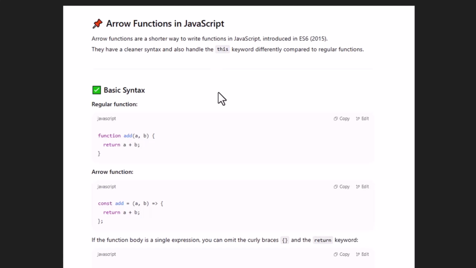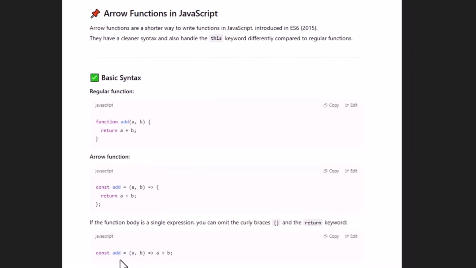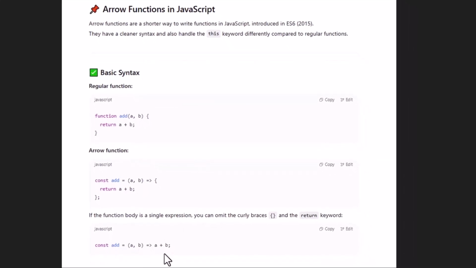So an arrow function is basically a shorthand method of writing a JavaScript function. You can see a function can be written in a single line using an arrow function. So this is the basic use of an arrow function. Let us dive deeper into arrow functions. An arrow function is a shorter way to write functions in JavaScript. Here you can see in a single line we completed the whole function. This is an addition function, written in a single line. Earlier we used to write it in 2-3 lines like this. Now this function is converted into a single-line function using an arrow function.